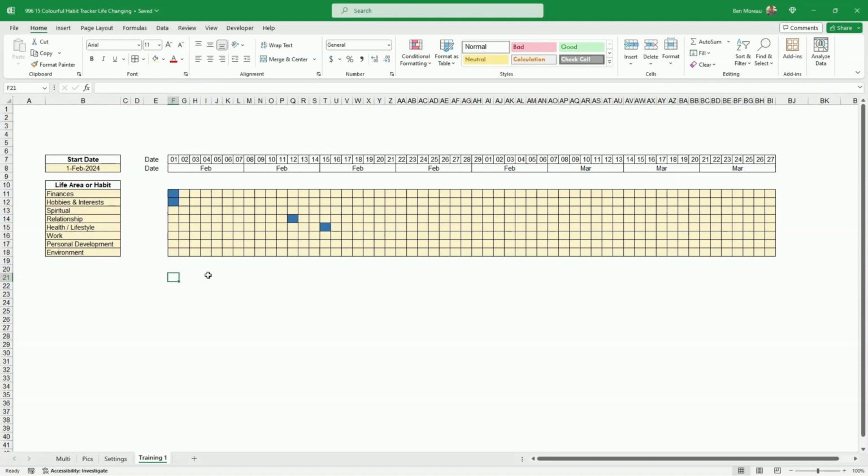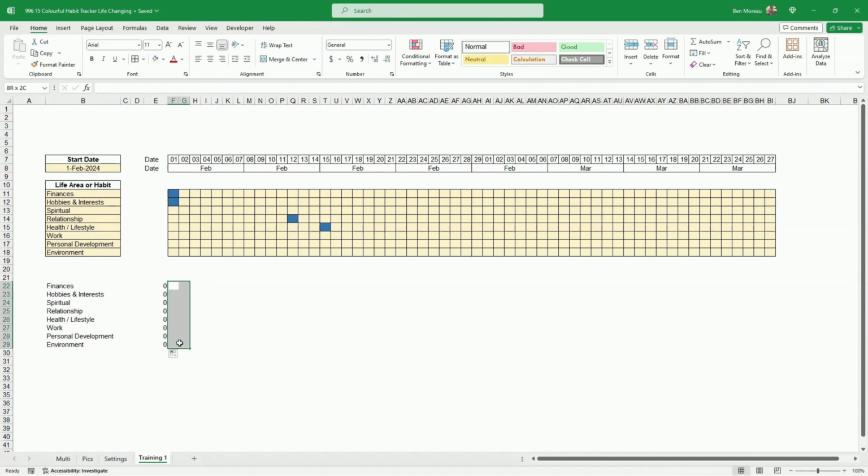Now I am going to create another grid. To create that grid, I'm just going to refer to the fields above. So I just start with the first one. I say equal to this one, because this is where I will be doing my calculation. And after, I drag that down, so I've duplicated this here. Here I'm just going to put 0, so that will be a starting point, which is going to start counting how often we have met our goal, how often we have done this habit.